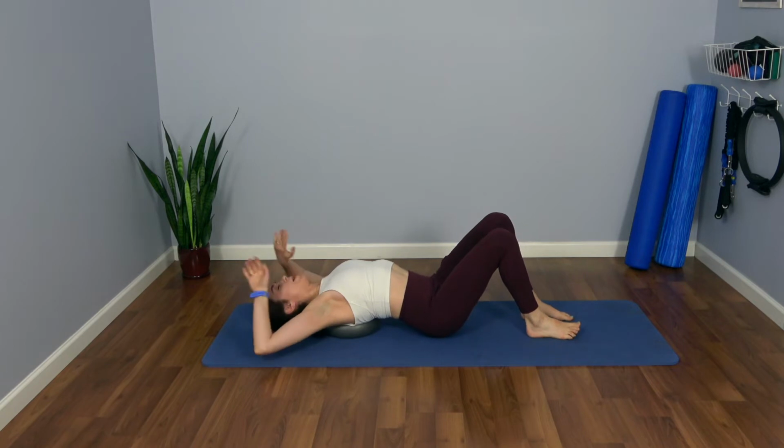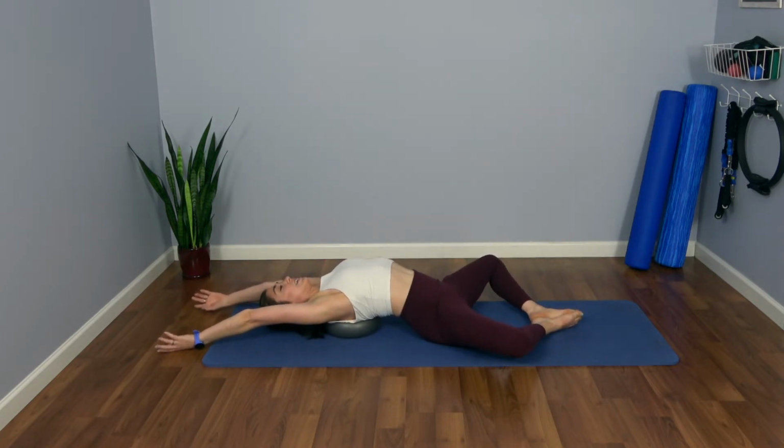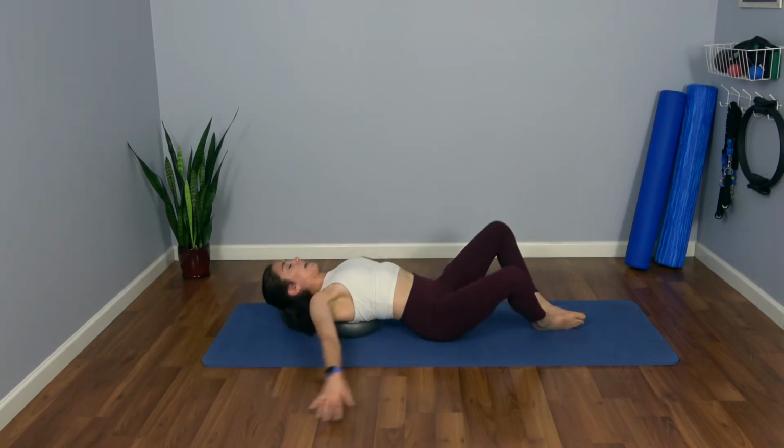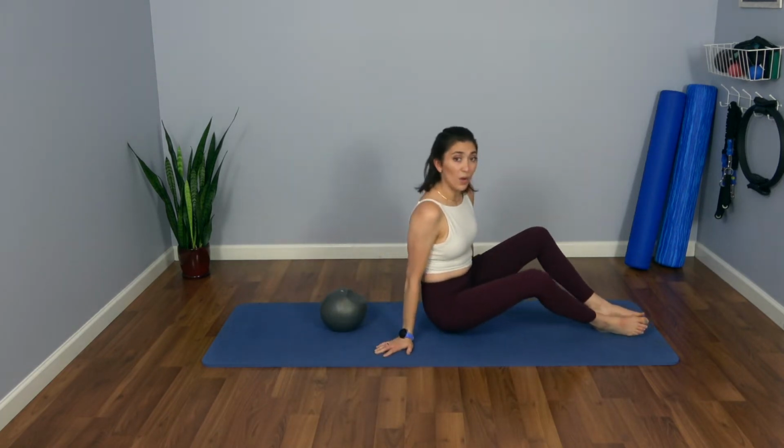I'm going to let go of my head, reach my arms up and back, open my knees out. Finding a nice surrender pose, stretching. Then circle the hands behind the thighs, carefully picking yourself all the way up. Whew. Let's go ahead and switch now.